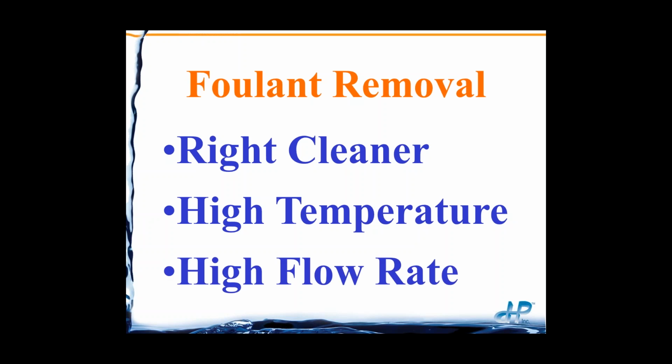One of the main differences between scaling removal and foulant removal is we really would like a high flow rate, because we're not going to be able to dissolve all of these foulants. The membrane itself is organic, the foulant's organic, so trying to find something that will dissolve the fouling layer and not dissolve the membrane can be a challenge. So we are going to have to use some turbulence, some high flow rate.